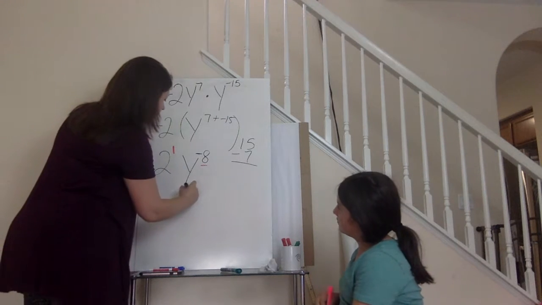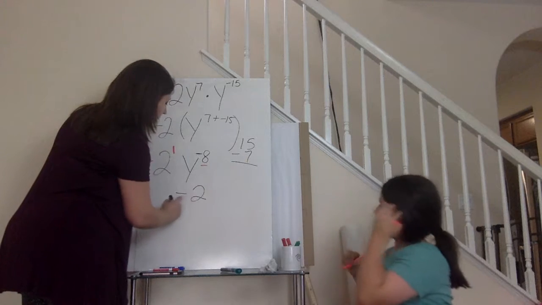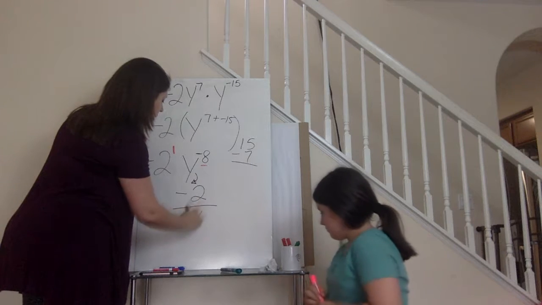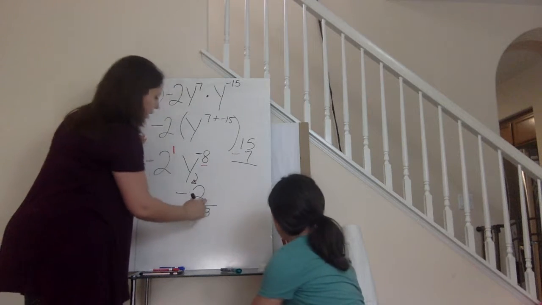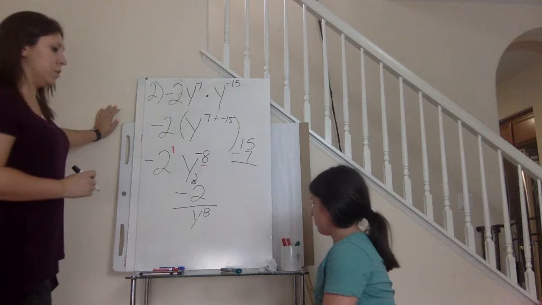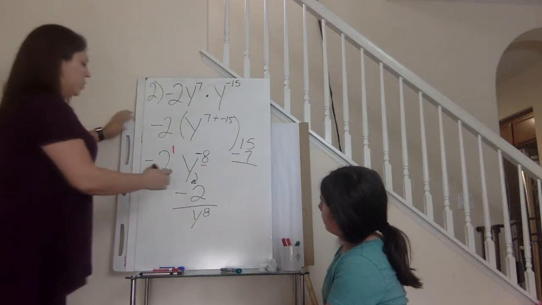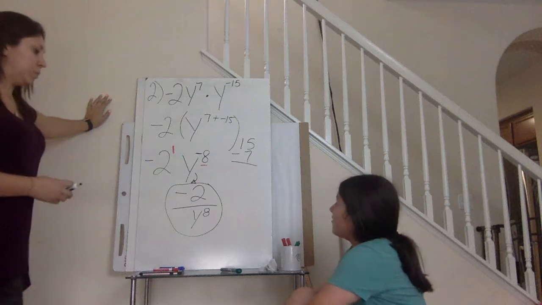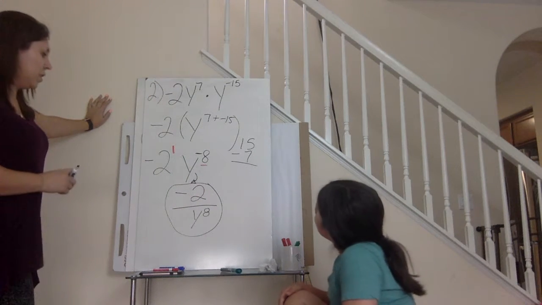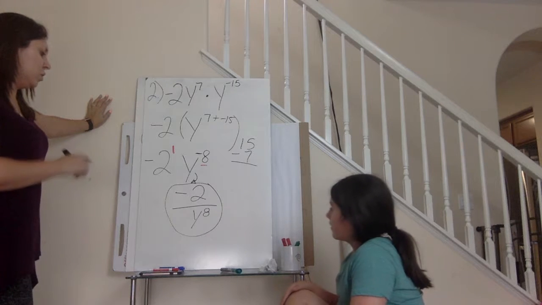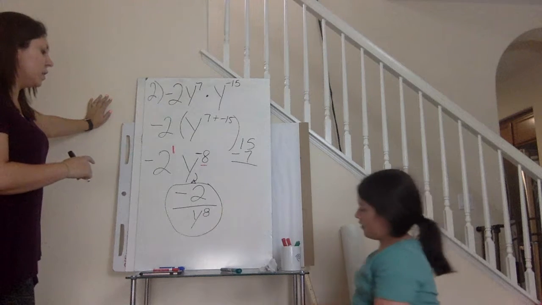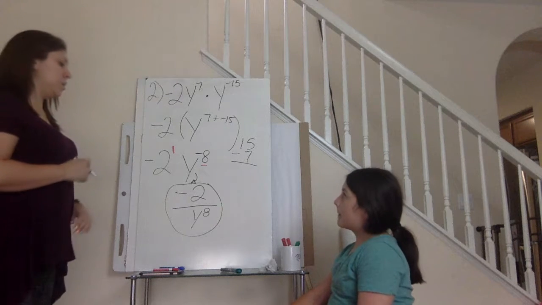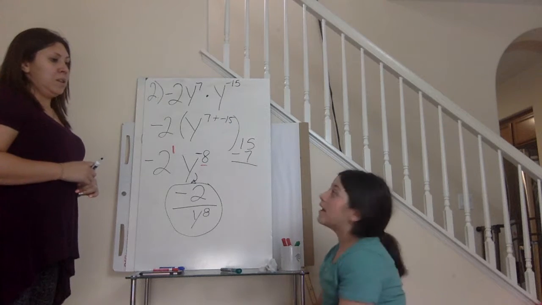All right, so we're going to have negative 2 with the fraction bar, and we're moving this guy down. So we're going to have y to the 8, and does the 8 stay negative, or does it turn positive once I move it? It turns positive once I move it. After that, we're all done. So negative 2, bring down the y because it's negative, and once we move it down, it becomes a positive 8. So copy this if you're doing it.